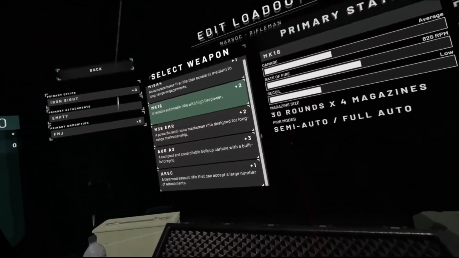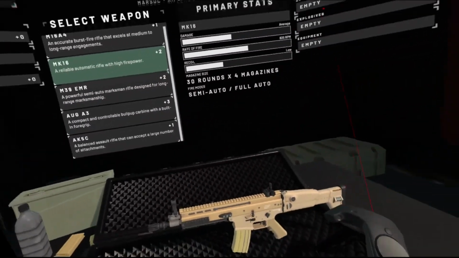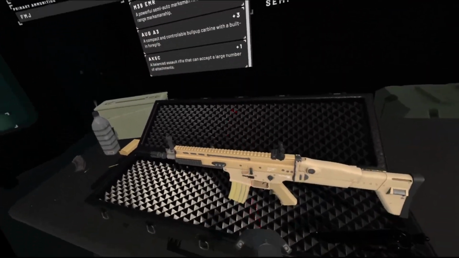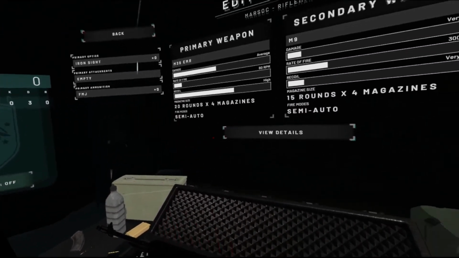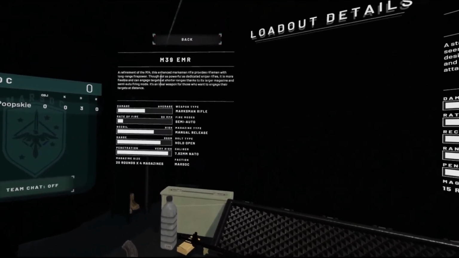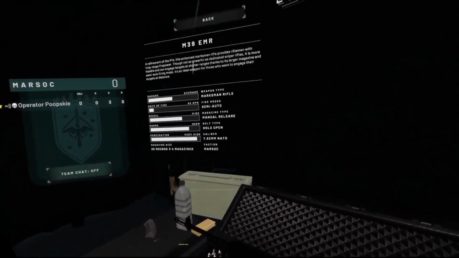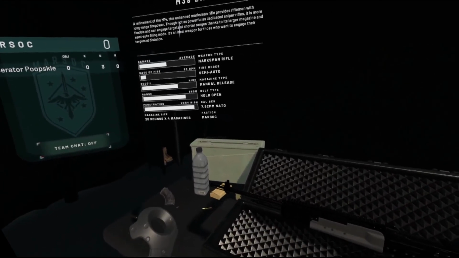Oh, it's also important to note that the MK16 is 2 points, so if you're worried about carrying an extra grenade or something, then that might pose an issue. Right, so up next the M39 EMR. It is a marksman rifle, semi-auto only, manual release, hold open bolt type, but this one is chambered in 7.62 NATO. And you're only going to get 20 rounds per magazine, of which you get 4.